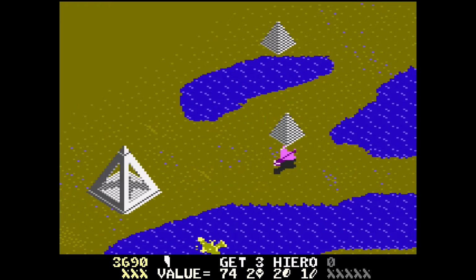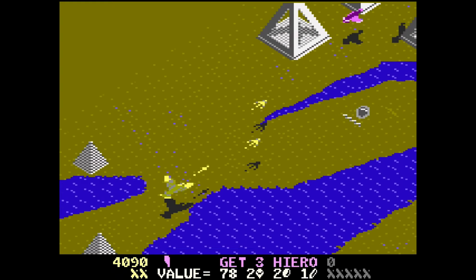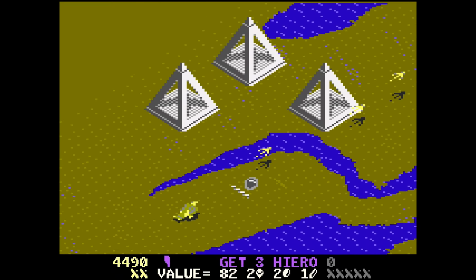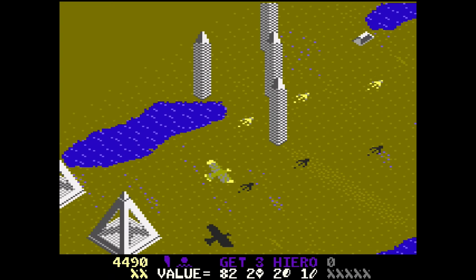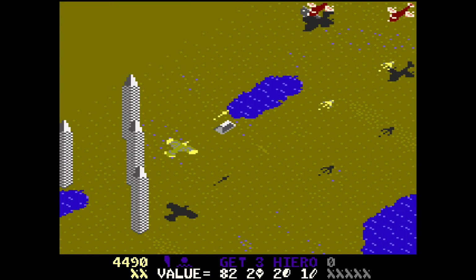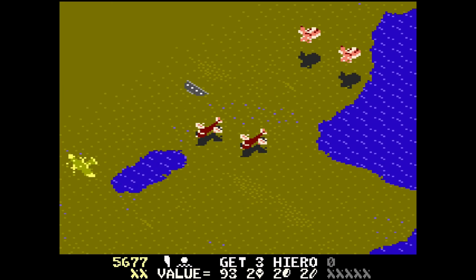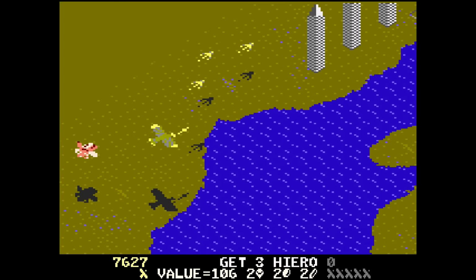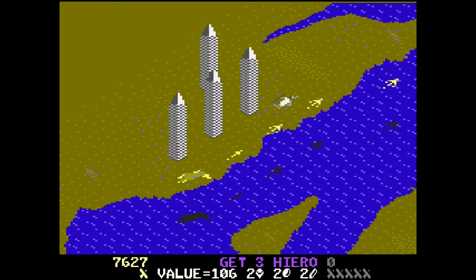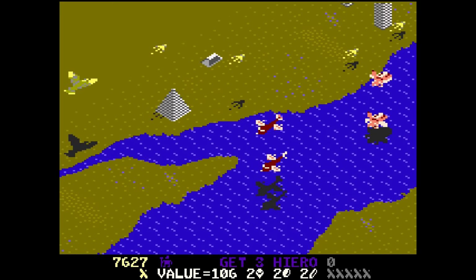You'll want to try and remember the most helpful combinations of hieroglyphics to make getting through the tougher stages easier, and along the way you'll want to snag plenty of treasures for bonus points too. The 7800 version of Desert Falcon is the strongest version by a significant margin. Although the 2600 version is a valiant effort, it's somewhat hobbled by the hardware it's running on. The additional graphical oomph the 7800 offers allows the game to fully realise its vision though, and the result is a solid, challenging isometric shoot-em-up.